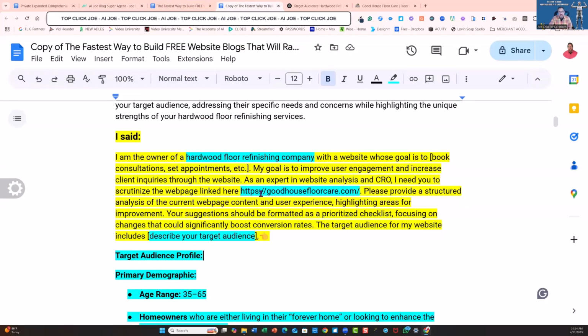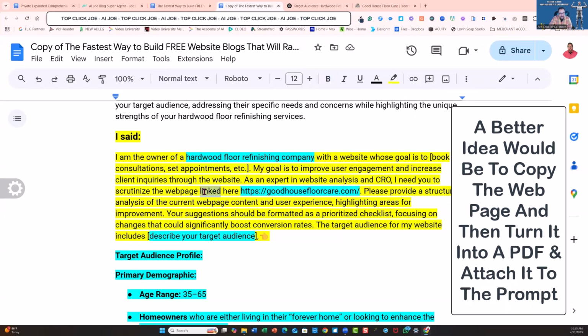So I would write, like right here, I need you to scrutinize the web page content here. I would change this word to probably content, and then I would add all that content. And then I would get my target audience, because then I would get a target audience based on my web page. And I would do this for every page on my website. But for these purposes, this worked really good with, even though ChatGPT can't read your website and knows about it, it gave me one of the best blogs I've seen in a long time.